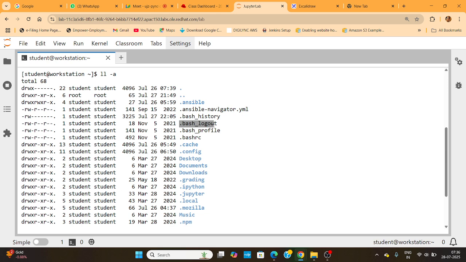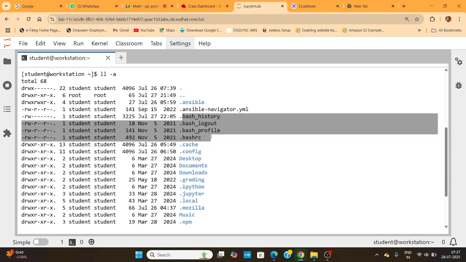Logout means there are some automation things we can see here. Logout means once you log out, if the user wants to do a backup kind of thing, we can do some setup. We can write a piece of code inside that file, and that will be executed at a specified time. At that specified time, the task will be executed. And profile. These are default files.